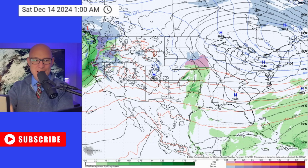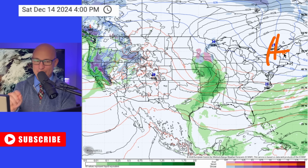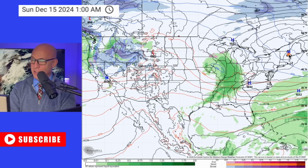Here's a look at the national forecast. We're going to sort of break it down by the entire country here. So find where you are on the map. Into Friday, we've got that ice we've talked about. There's your snow across the west. Quiet in the east. High pressure here. This is Arctic high pressure. Cold, dry, sunny skies. It's going to be chilly, though, still.